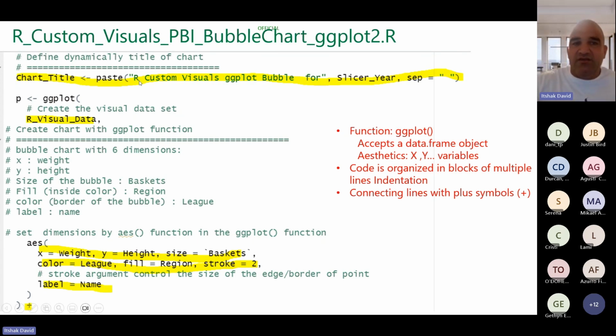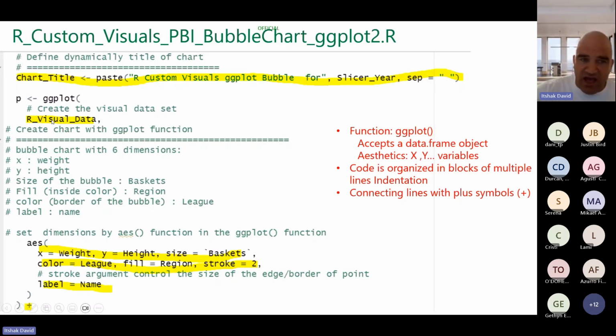And now I will create the chart with ggplot. Chart title is our custom visual for ggplot for the year. This is the year we selected. So this is an assignment which concatenates all the title for our graph. Now ggplot has its own syntax, function ggplot. It accepts a data frame object and aesthetics for the X and Y variables. The code is organized in blocks, with multiple lines connected with the plus symbol.